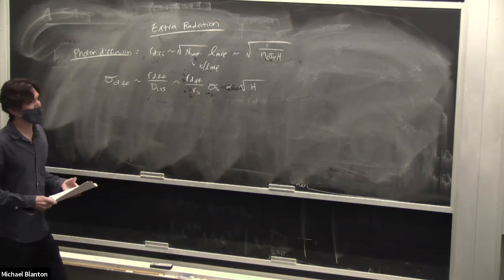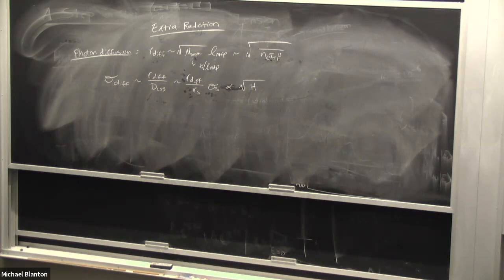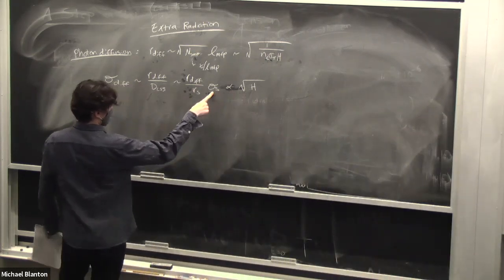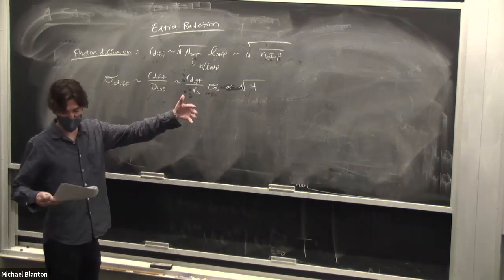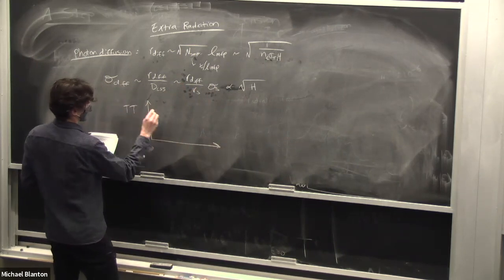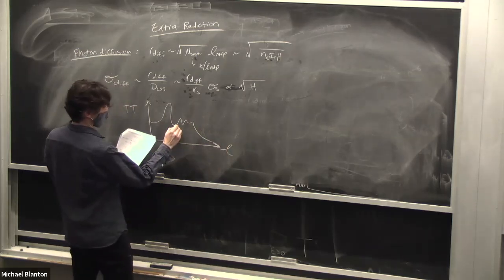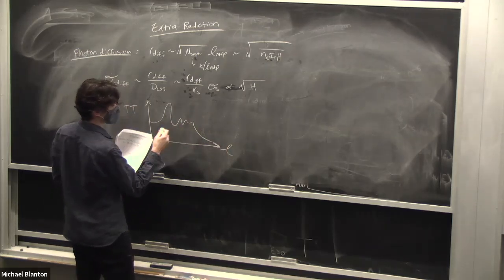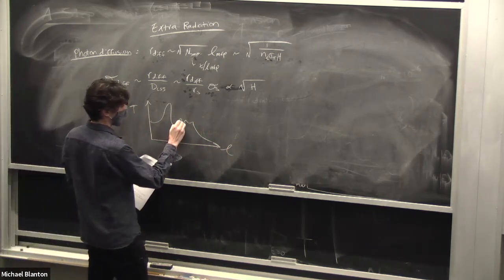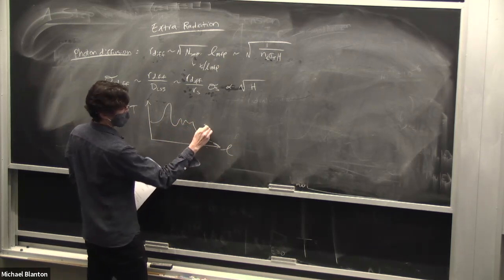So the statement is, if you tried to add more radiation to be consistent with the larger value of H naught, you would make, for a fixed value of the sound horizon in the CMB, photons diffuse more. What this ends up doing, if you look at, let's say, the temperature power spectrum once again, is this: if you add some extra radiation, it doesn't matter what kind of radiation it is, just really any energy density at early times, you'll start to get washout power. You're going to suppress power.